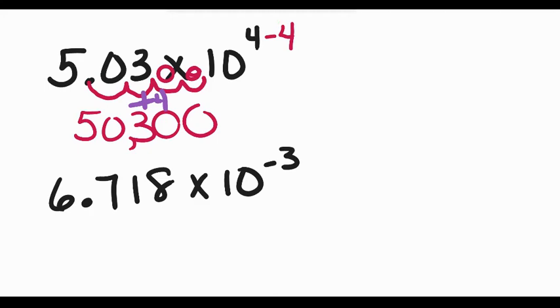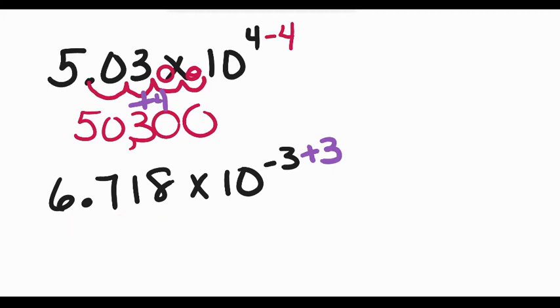The next one has 10 to the negative 3 power. So I need to get it so that it becomes 10 to the 0 power. I have negative 3, and in order to get that to 0, I would add 3. So if I add 3 place values there, that means I have to do the opposite on this number, which means I have to take away 3 place values.